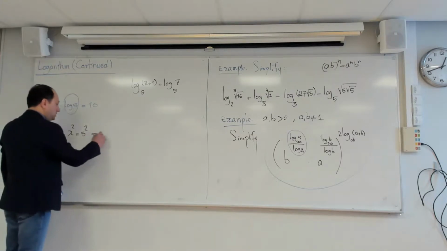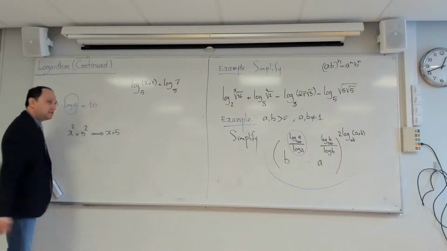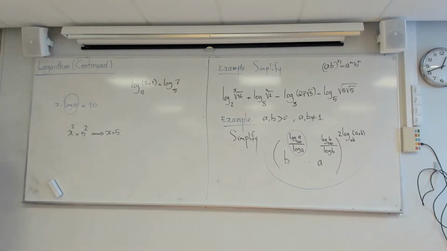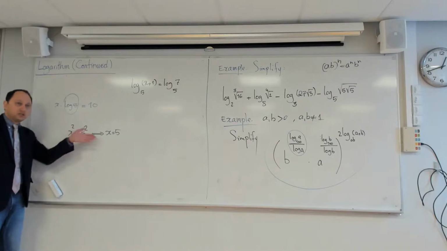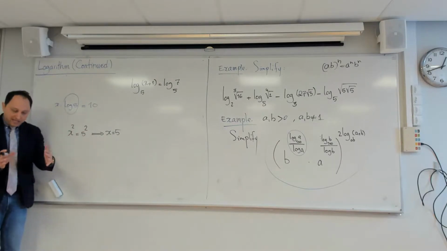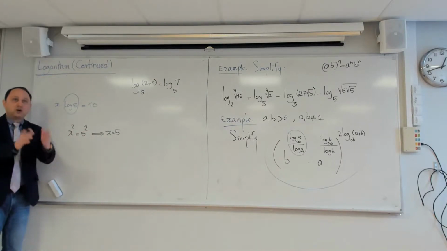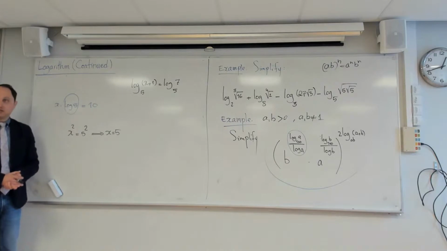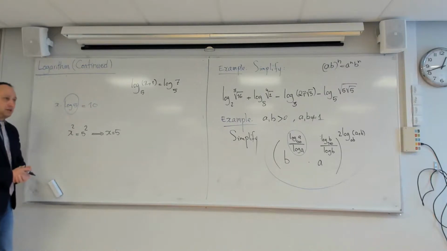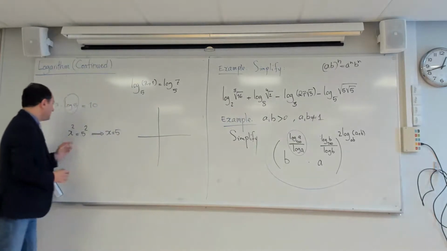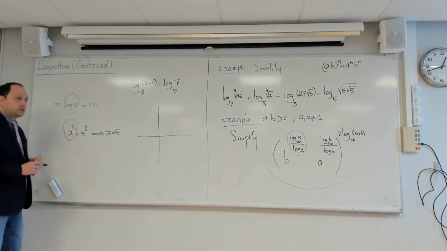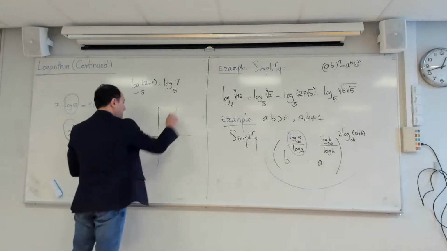So you get x is equal to 5, but that is not complete, because there is another one, which is minus 5. It is plus minus. But what I'm saying is that if you get used to blindly comparing the structures, you get some answers, not the whole answers. Why is this happening? Let me put it in a slightly more advanced context. If you draw the graph of this function, you will get something like this.